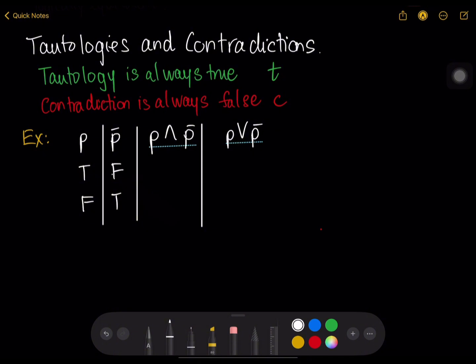Now we have P and not P. True and false is false. False and true is also false. P or not P: true or false is true, and false or true is true.